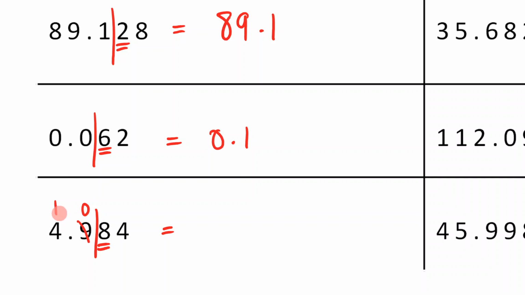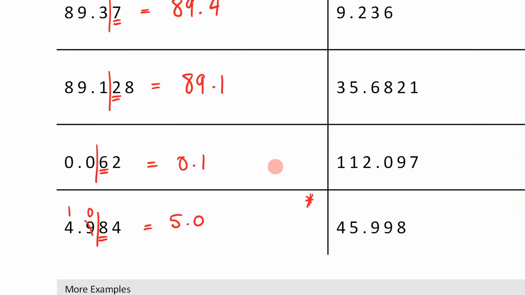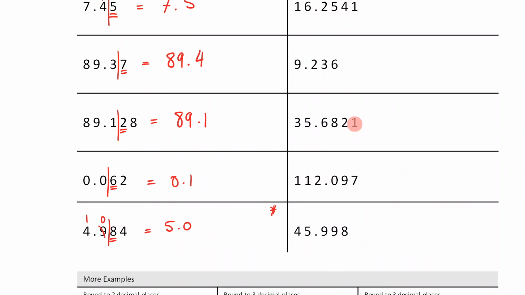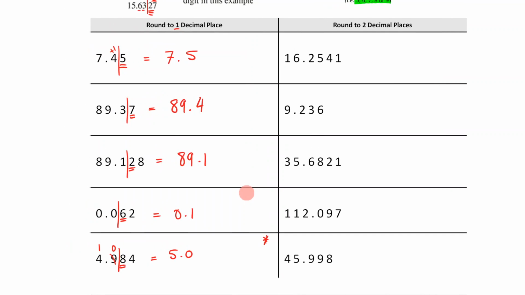The 1 goes over here and the 0 comes here. So that means I plus a 1 to the 4 to become a 5, and then I get a 0 there. Now this is a unique example, and we'll go through more of these examples, so don't freak out if you're thinking, how on earth did that happen?